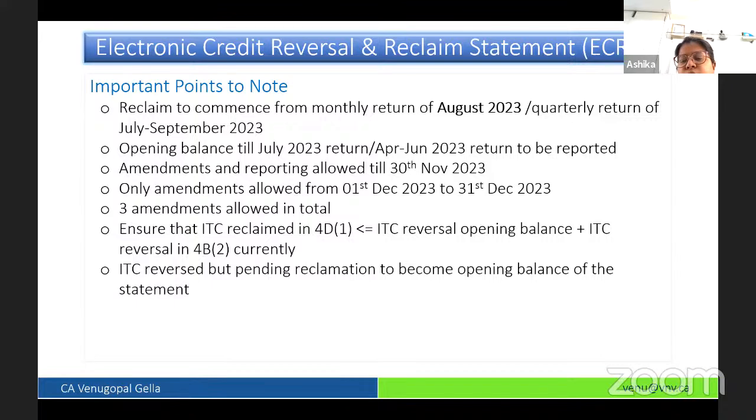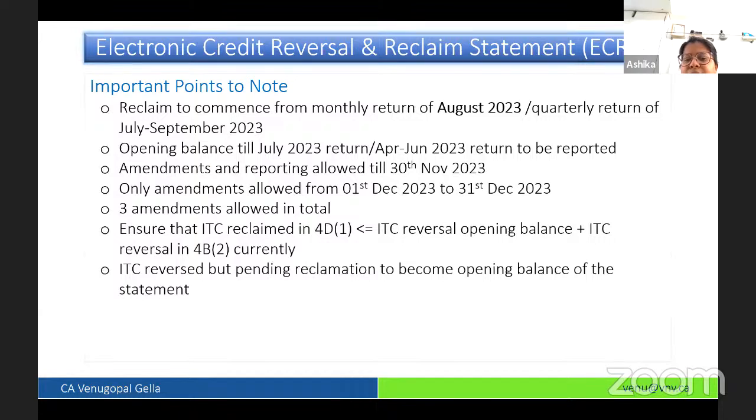You have to add all this for monthly compliance. Those with quarterly compliance also have to add from July, but for them it will not be July 23, it will be June 23. So whatever you have disclosed in 4B2, all of that needs to be added. Whatever you disclosed in 4D1 needs to be reduced. The net of that you have to report as the opening balance.